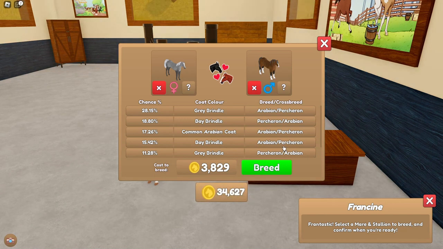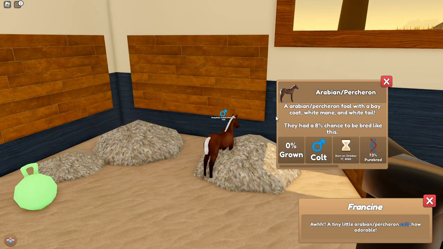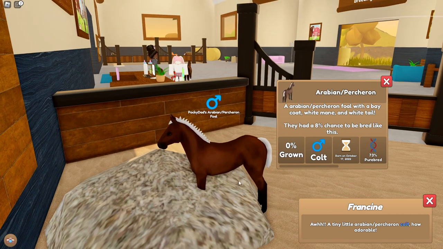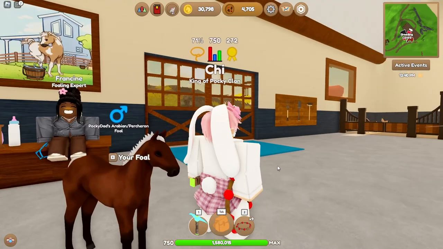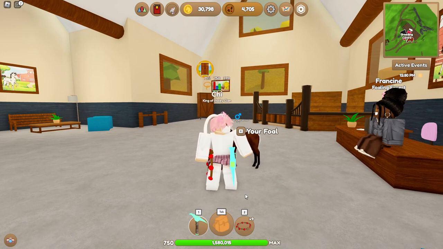Alright, our final pair for the day is Fail 3 from the first video and my Bay Brindle Percheron Tiger. Let's see what we get. Do we really not get a unique coat? Oh my, this is the worst fail the entire video. This has gotta be the worst one. No! Oh my gosh. I am very disappointed. Well, we got two. I consider that a win.